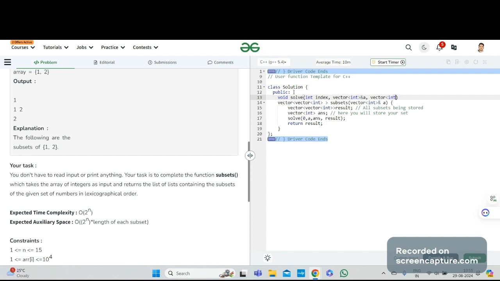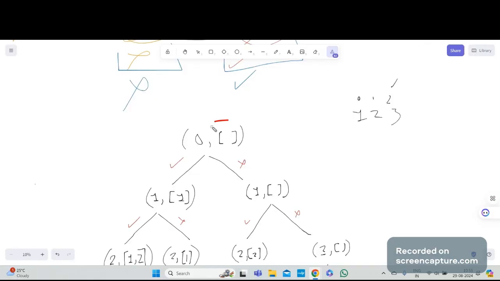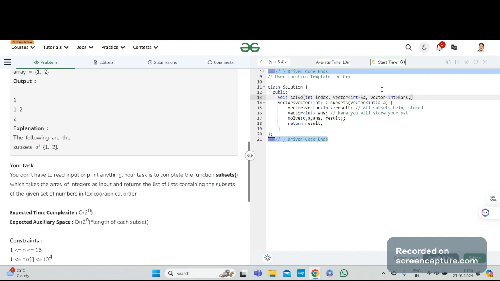You will pass answer by reference, this is the answer subset. I will tell you why you are passing it by reference. And then finally you are passing a 2D vector, that is vector of integer type, by reference, and its name is result.